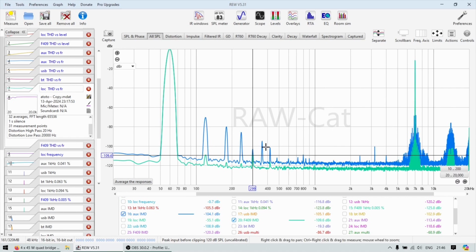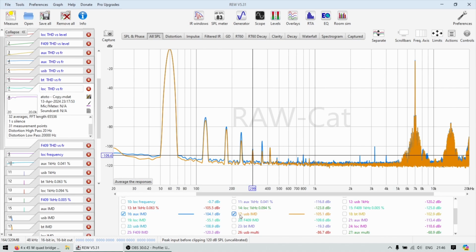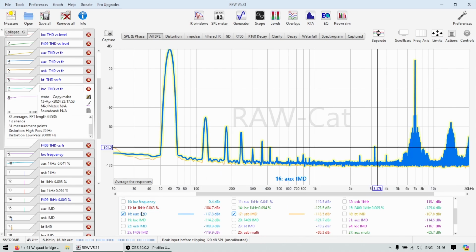This head unit has some problems. If we're going to compare this to USB, it's kind of the same. The USB is slightly cleaner. You can see that harmonics are slightly lower. We don't see this one. And if we compare, yeah, USB is slightly cleaner as expected.